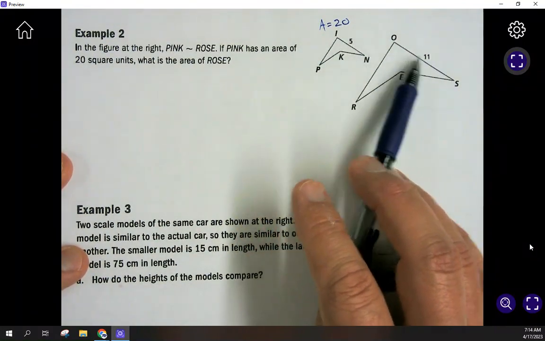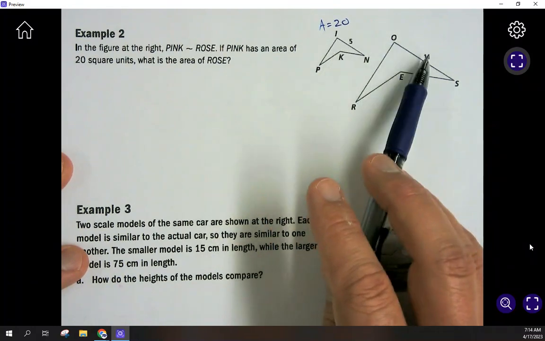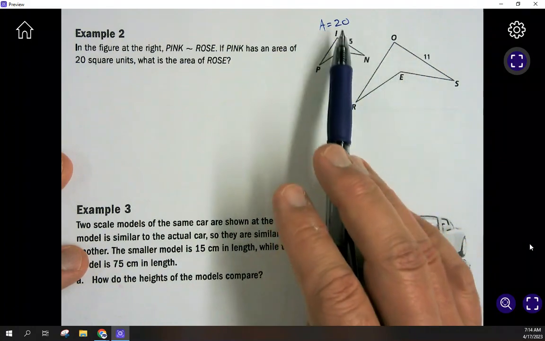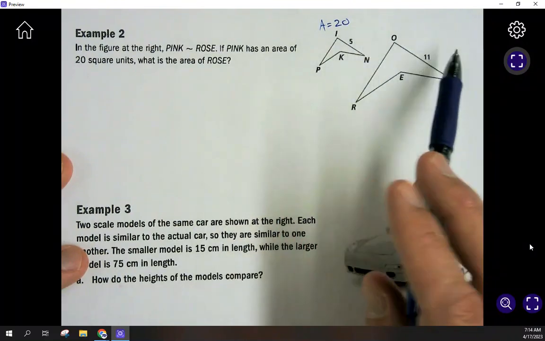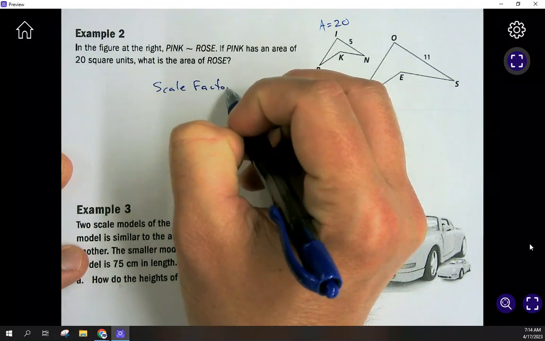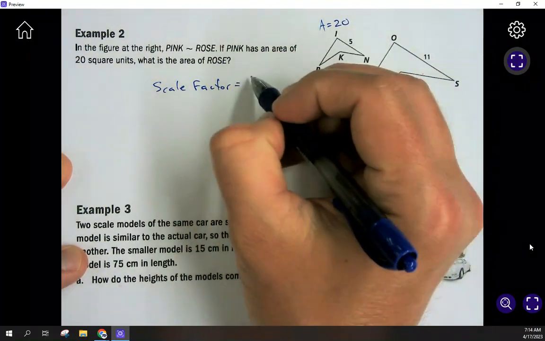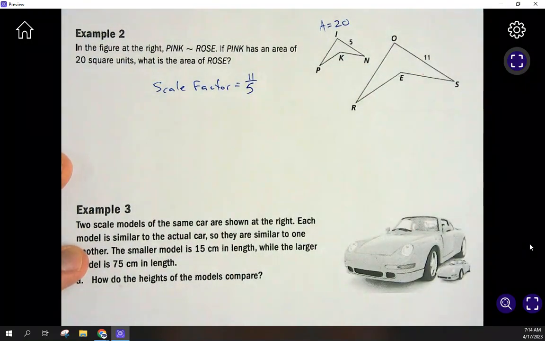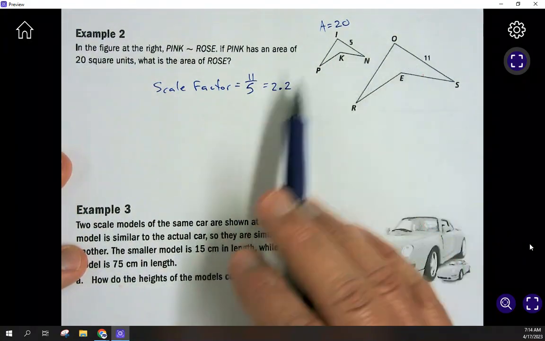But because we can see these side lengths are in a proportion of 5 to 11, we can figure out what the 5 was multiplied by to create the 11. And then we can apply that same scale factor, or ratio of similitude, to the area, but it will be squared. So first of all, our scale factor, you always go from the second one, or the image, back to the pre-image when you compare these. So it's 11 to 5. We could leave it like that, or we can go ahead and divide 11 by 5. It's not a bad number. So it's 2.2. Okay, so it's increasing by a factor of 2.2.